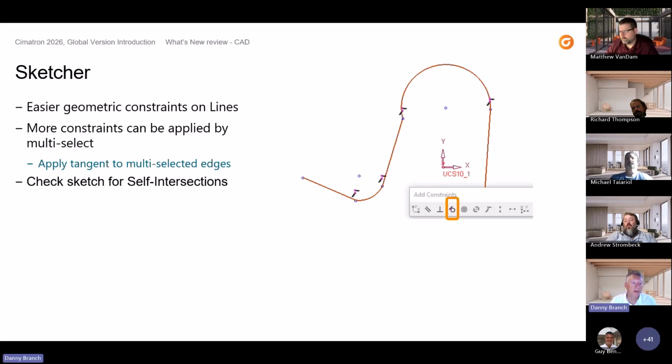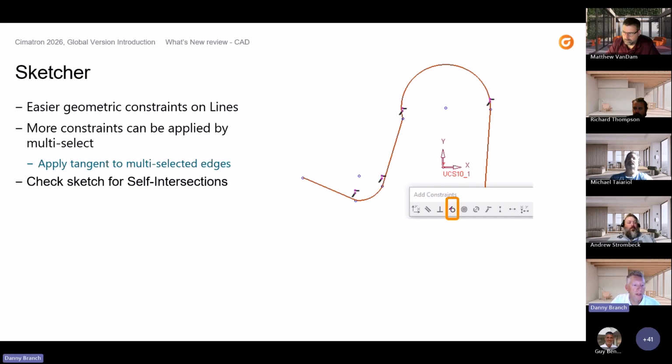Again, in this case, another thing we did that just makes things a little easier regarding adding constraints afterwards. You couldn't box select while you were in this function, but you could box select and then go into the function, and that didn't make any sense. Obviously, it was okay, so we opened up multi-select. You'll find that you can't apply everything when you're doing multi-select, but we did open up a few like tangent, so you can do a bunch of those at once. Nice in certain situations.